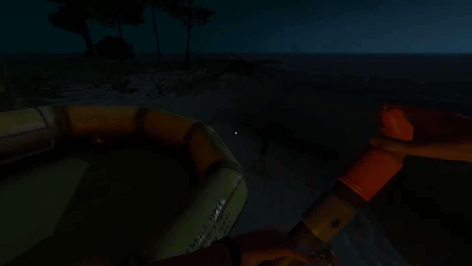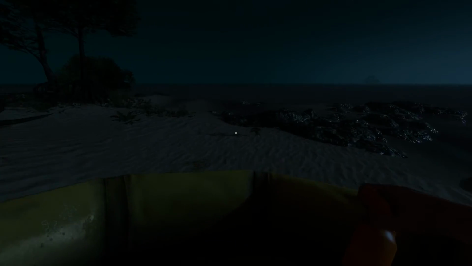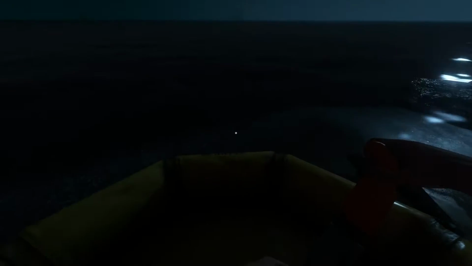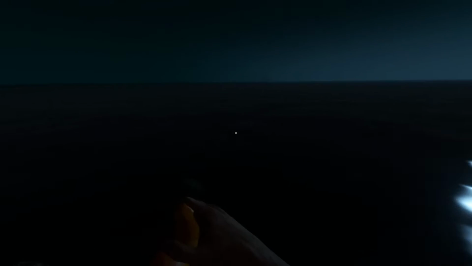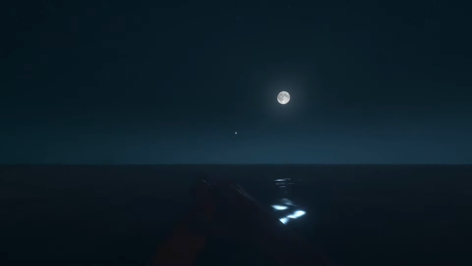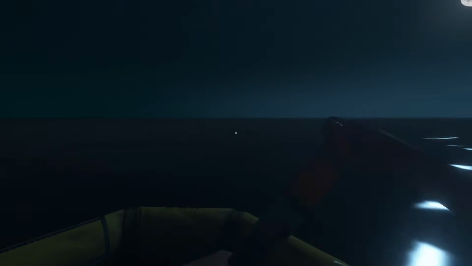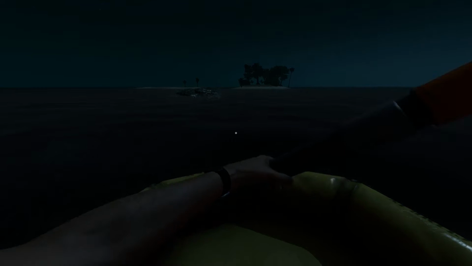Alright. Let's grab our raft and shove off. There we go. There's a moon to guide us, and a compass, which will probably work better. So we're coming up on the island now.